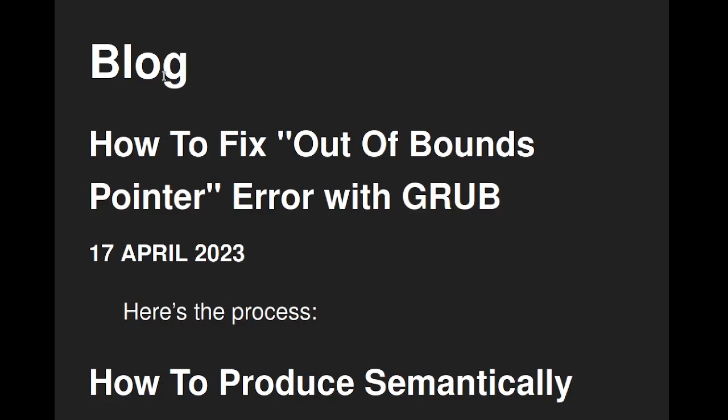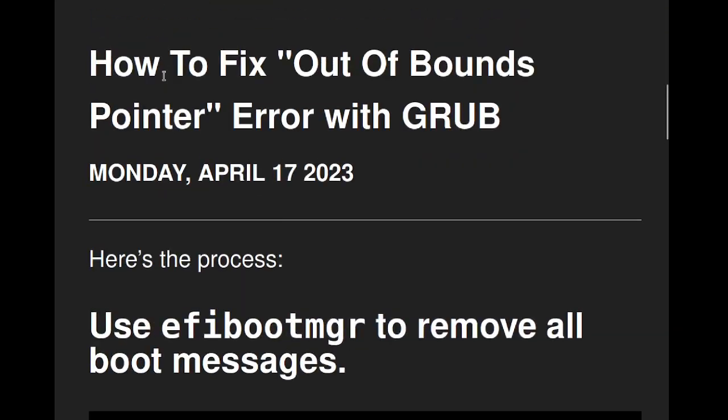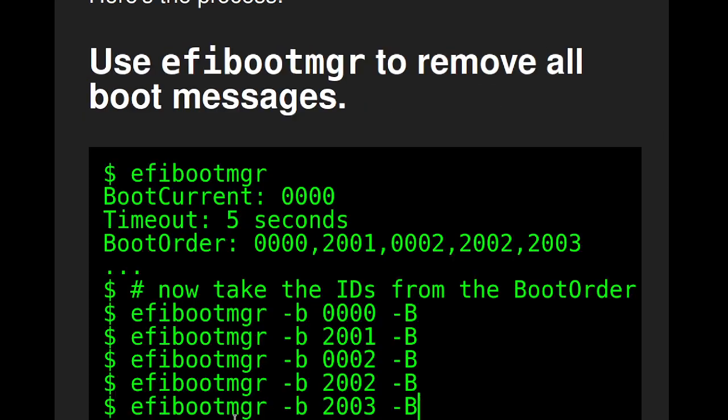If I hit Control left and right, if I move my caret from the end of the word to the beginning, it will also say something. How to fix out of bounds pointer error with grub. Link. Document web. Now, I know you can't see what keys I'm pressing here, but I'm basically just pressing arrow keys, left and right, up and down. Odilia is able to detect when you're on a new line and read out that entire line. But if you go by one character, then it'll only read out that one character.